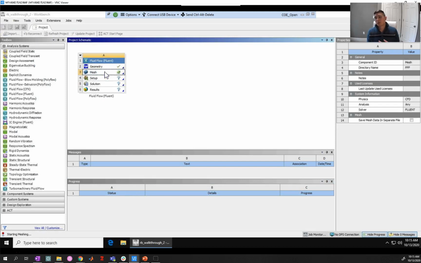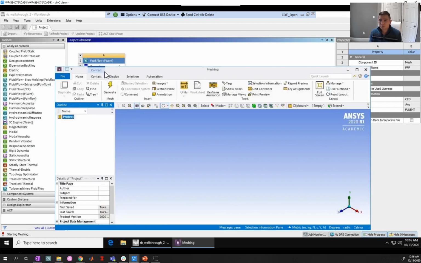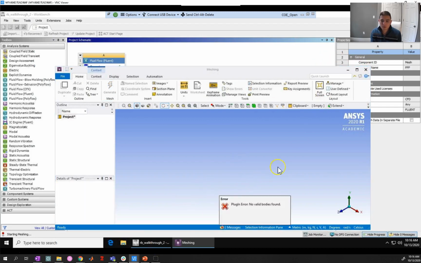For our mesh, we're going to just use a simple quadrilateral mesh where we're using face meshing to create those cells. We're going to just have a uniform cell size in the horizontal and vertical directions. This is pretty similar to what we did for our first project where we were looking at floating. So we'll load up, the mesh solver should be loading up our geometry. We got some errors.